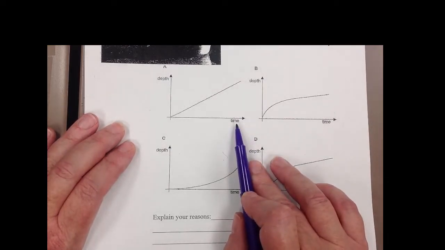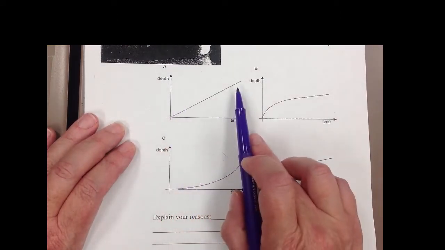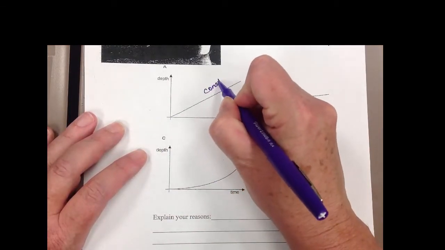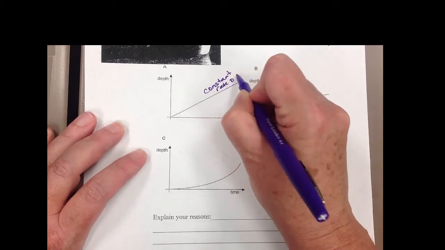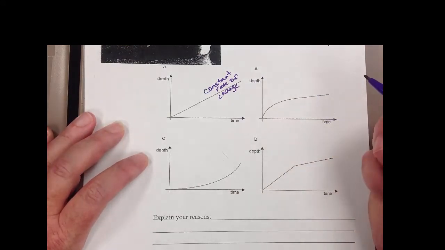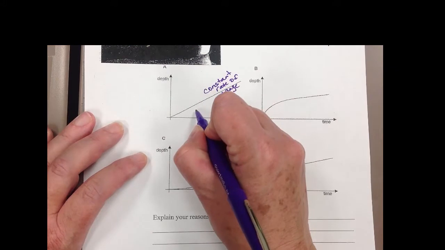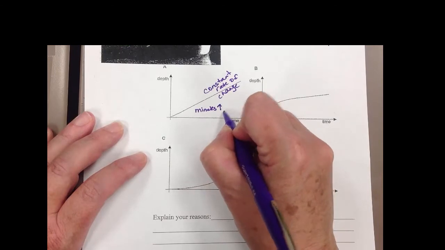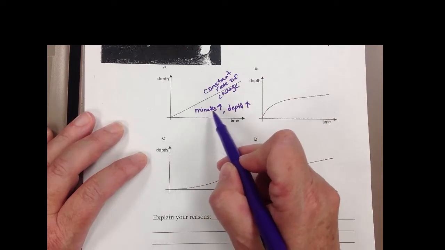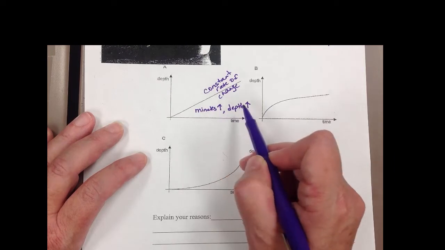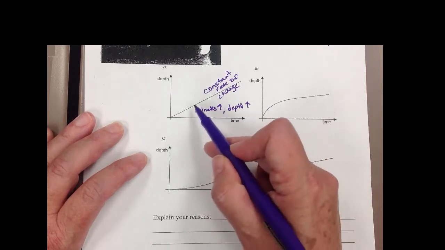As time increases, depth increases by the same amount, giving us a constant rate of change. I'm going to go ahead and label this. It's a straight line, so I have a constant rate of change, or a constant slope to my line. And that's meaning that for every minute, so as minutes increase, depth increases, and it's running the same. So if you have 2 minutes, the depth increases by the same amount that it did for 1 minute, and at 3 minutes it increases by another amount, and this is just going to consistently go there.